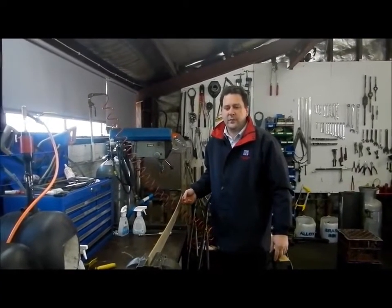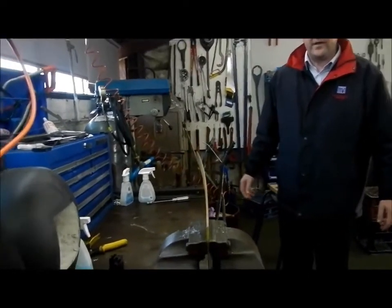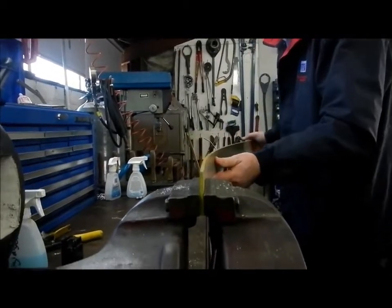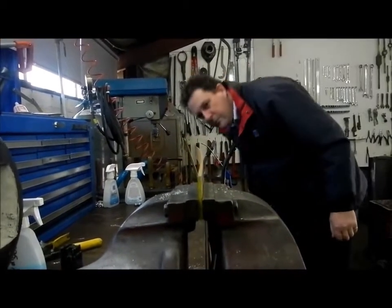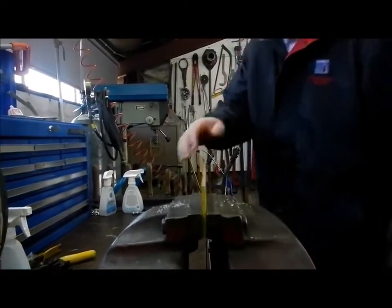What we've got now is a piece of steel — we're just going to clamp it in the vise like that. Simple as that. Now looking down the steel, just by eye, we can see basically where the bend is. It's curved along the length of the steel, so I'm just going to get most of it out, just real easy — taking it a little bit at a time until we get it reasonably straight.